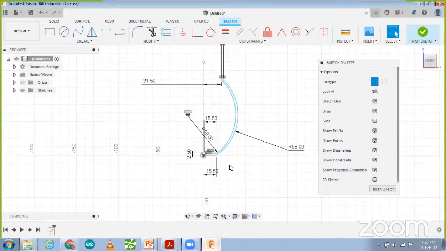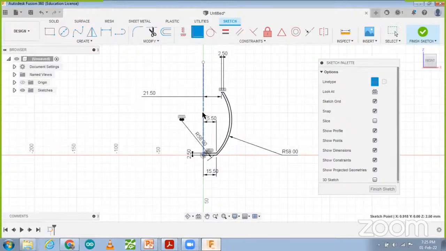That is not defined yet. So that should be the same. Okay, this point is movable, so we have to make it coincident with this line. Yes, now all the sketch is fully defined.